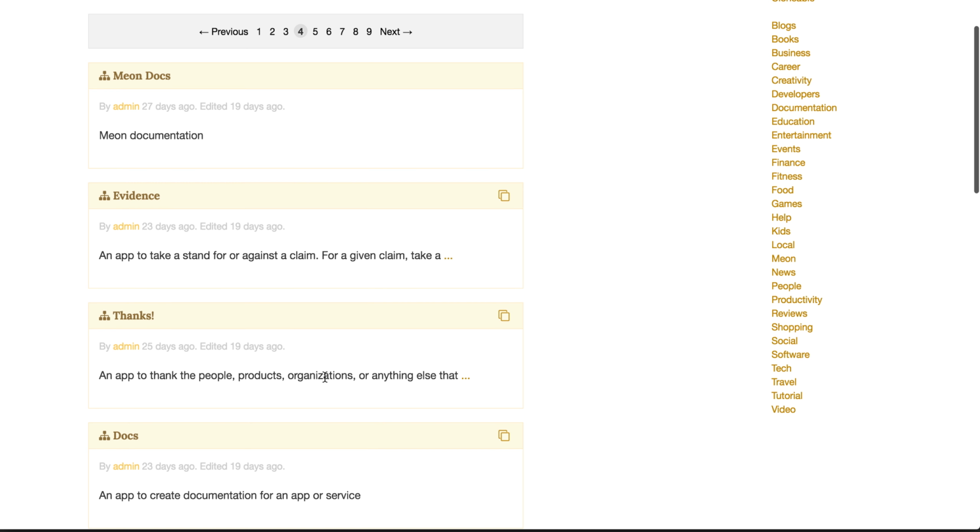Thanks is another app that I consider one of my favorites, where people can come and thank anything that has helped them. Nowadays, the way we thank people or products or companies or anything is through social forums by sharing it and so on. But sometimes there are these obscure blogs, or a person we met on the train, somebody who just made some big contribution to our life in a positive way, which helped us greatly.